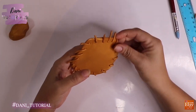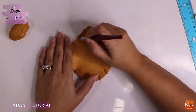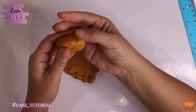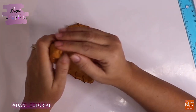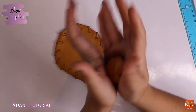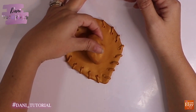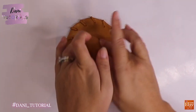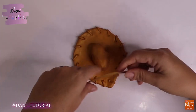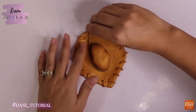I'm just going to fold them to the bottom and then make another little hole dot, just to give a little finishing at the bottom as well. And now I made a ball and I squished the front to be kind of rounded. And after I put on the hat, you guys are going to see, I left a little space for the ears. It's kind of like a teardrop shape with marks. You can see just like that. And I am placing a little bit of brown, just like a stripe, to give a finishing and a little bit more details.